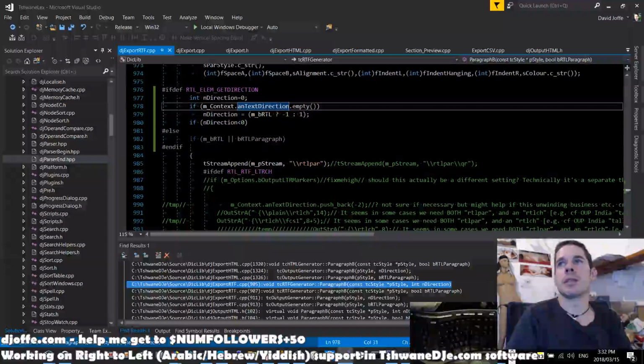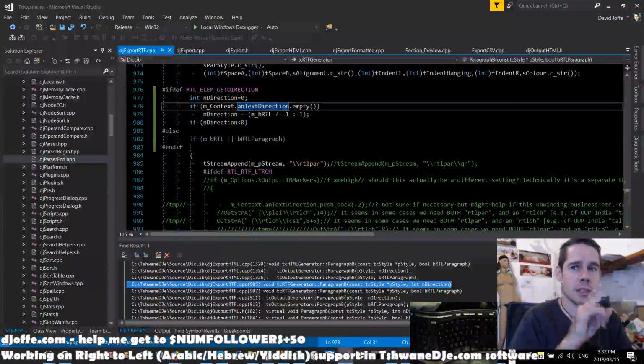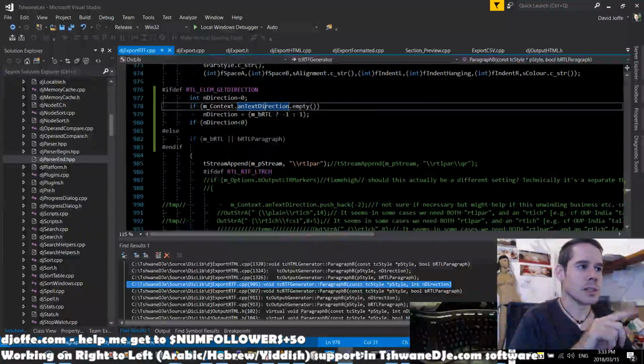The base output generator can keep track of that. What belongs in the parent class is the default direction in the calling, in the layout. This is very tricky stuff to actually conceptually and mentally separate what should be calling what and who's, because there's several different things going on here.